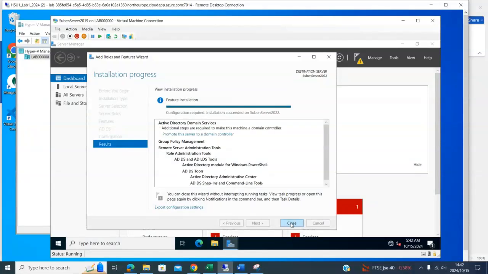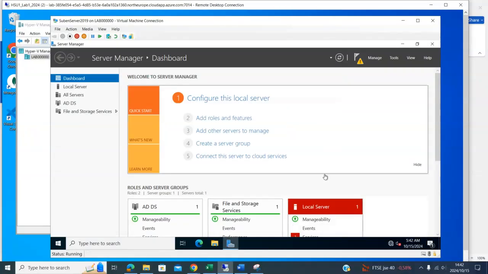And then I'll click close once it is installed.